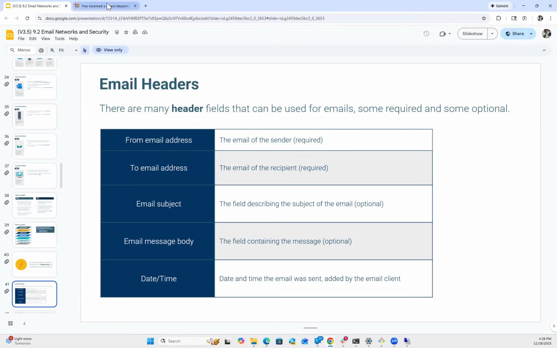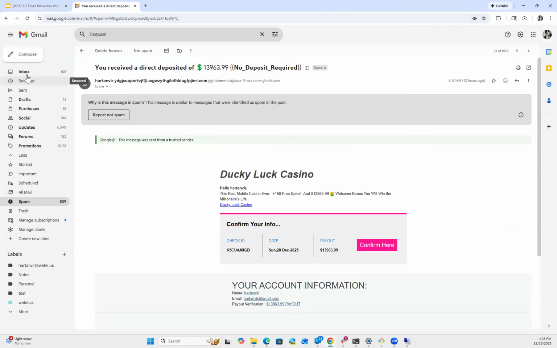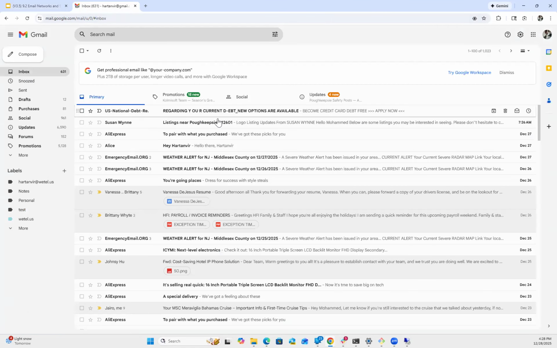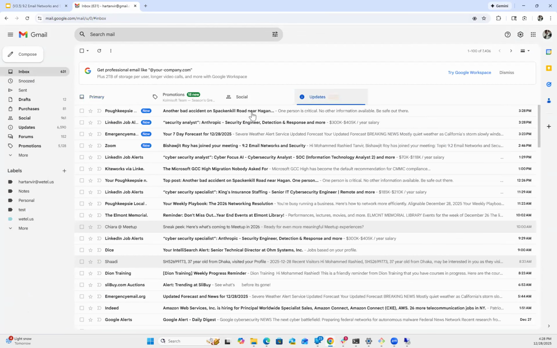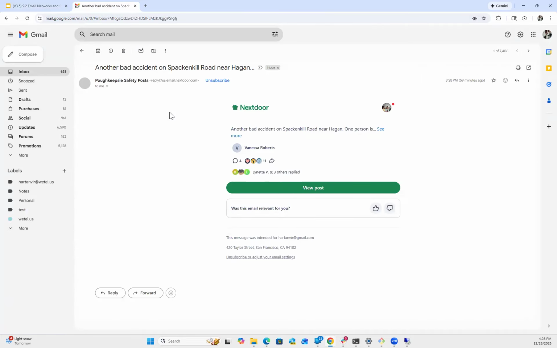So when we check any email in here, suppose this is one email. This is the email subject, "Another car, another bad accident on a Speak and Kills road near the..." This is the from email address.